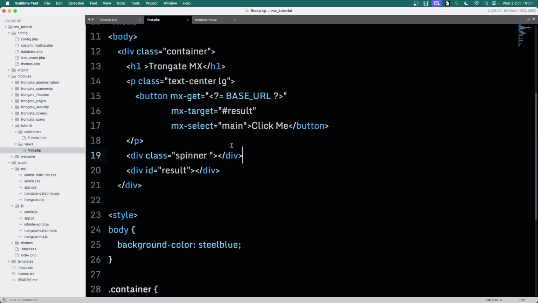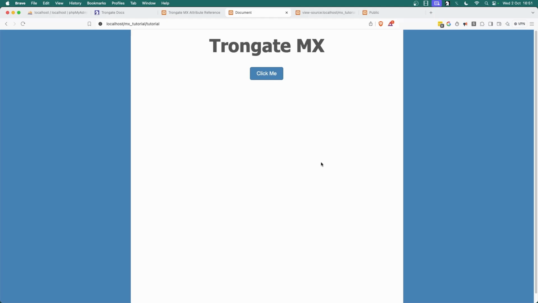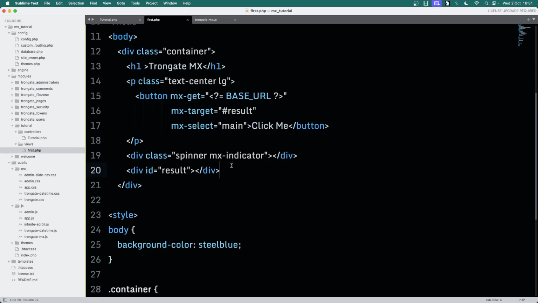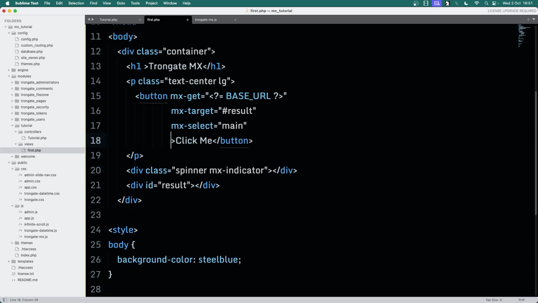So the way that we do that is we're going to give our spinner a class of mx-indicator. Okay, so this is a loading indicator. And when we do that, by the way, if we save and refresh, you'll see that the spinner has disappeared.